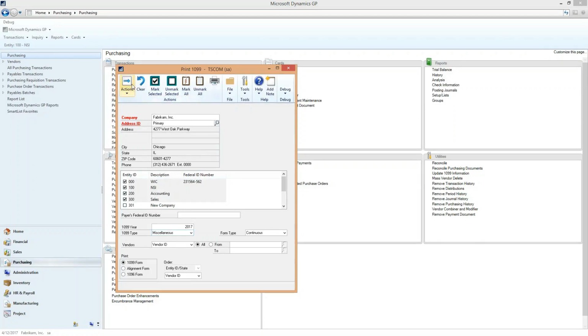So if I go to my actions, first of all, if I start with print individual, that means, say I was using Allenson Properties as my vendor, and I had some different amounts. If I'm printing individually, and this one has 450, Entity 200 has 700, and Entity 300 has $650 for that vendor, I would not get a 1099 for Entity 100 because it was only $450, which is under the 600 threshold. I would get it for Allenson Properties for 200 and 300. So we do look at it individually.